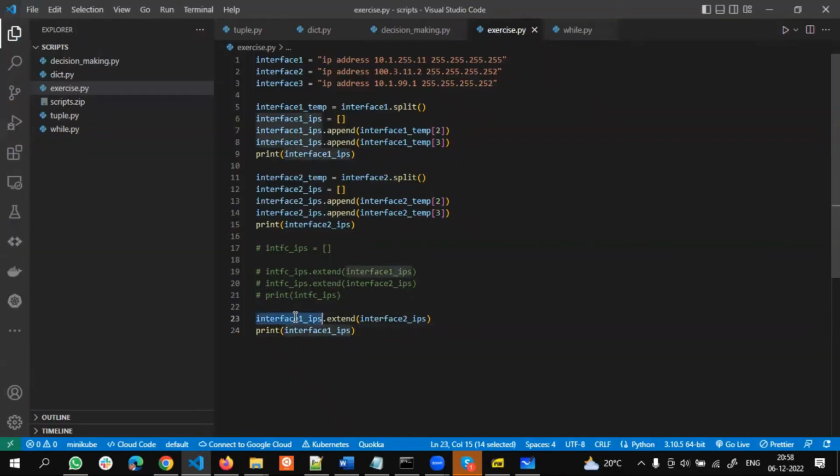Now, if I'm extending this, all that stuff go and sit inside this. So instead of doing that, I'm creating a blank list and extending that with first and second guys.